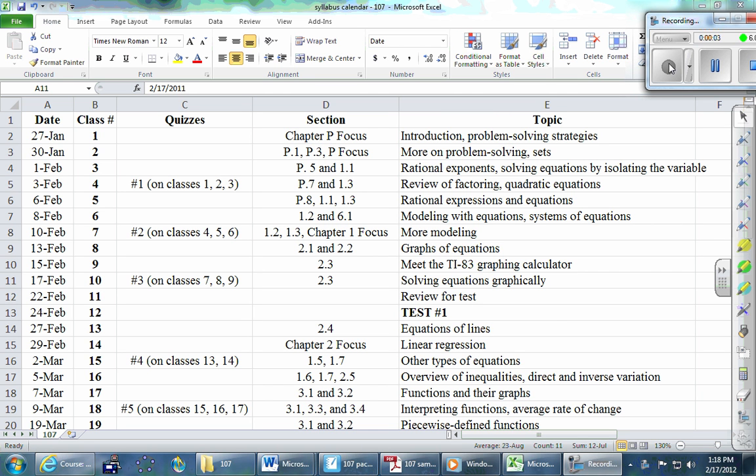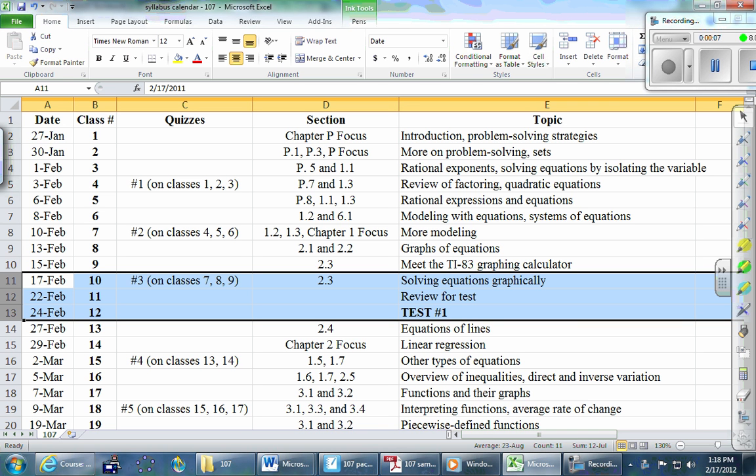Okay, so while we're opening to page 40, we'll just take a look at the calendar here. Just finishing up our third quiz, and today is our last day on graphical stuff. This is kind of 3 days in a row talking about graphical stuff.